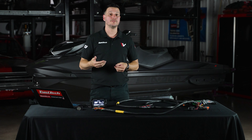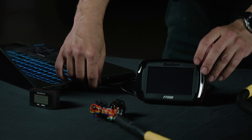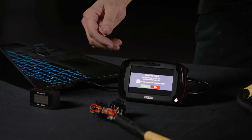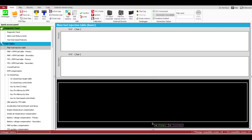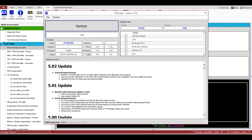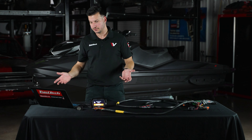The software itself will tell you if a new version is available. Before you plug the harness to your Sea-Doo, you will need to plug the ECU to the USB cable and connect the other side to your laptop. That will be enough to turn on the ECU, and the ECU will tell you it has no map on it. Once plugged in, the software will recognize the ECU. Go to Tools > ECU Updater and click Update to ensure you have the latest firmware version. During this process, don't unplug the USB cable, but if you do by mistake you can restart the process. The update can take about five minutes, so just be patient.